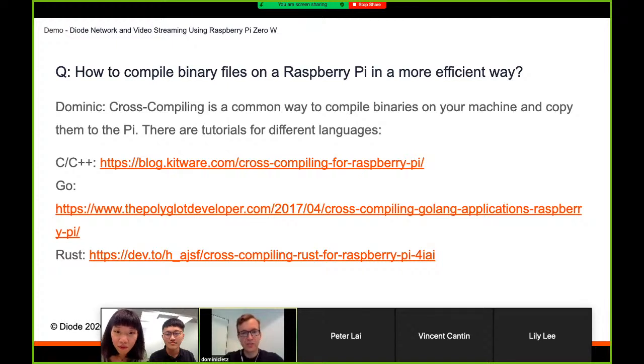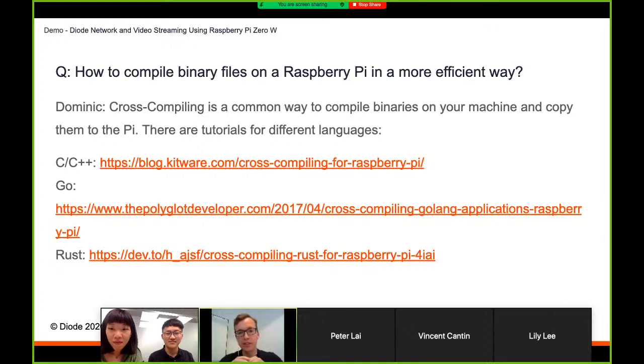Yeah, this is a good question. If you compile directly on a Raspberry Pi, obviously that's the standard way, but it takes a long time. So when we compile, for example, the Go client that we have, and it's fetching all the dependencies, it can take like 20 minutes. That's a pretty long time to wait for compiling something. So there's basically two ways to do that. One is you compile on a faster Raspberry Pi. The Raspberry Pi 4 is actually much faster than Raspberry Pi 1. So that's the easy part, the upgrade path.